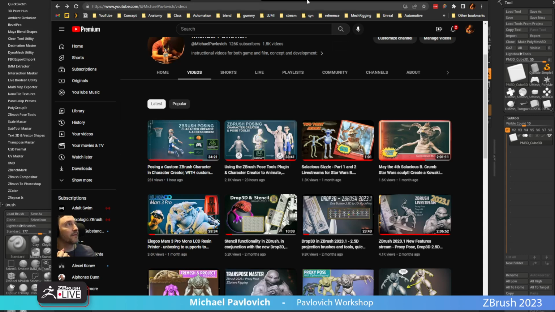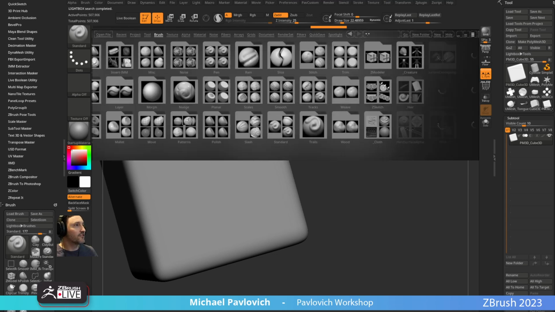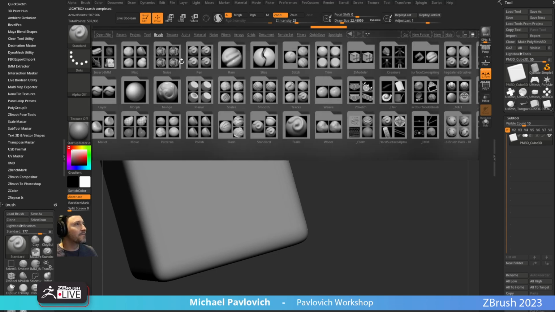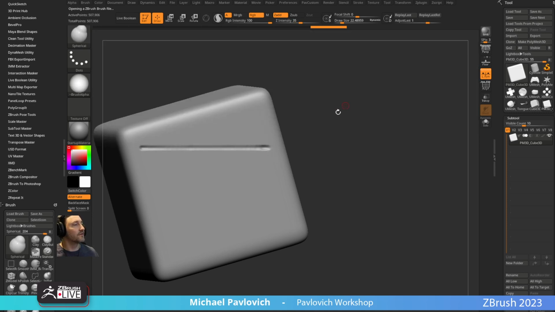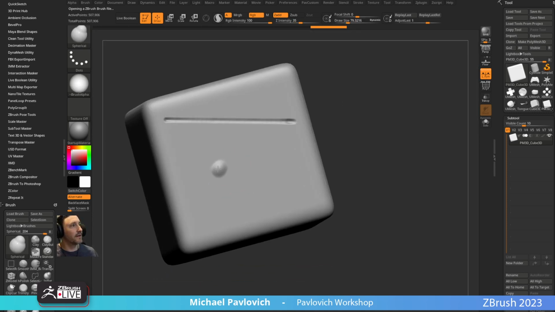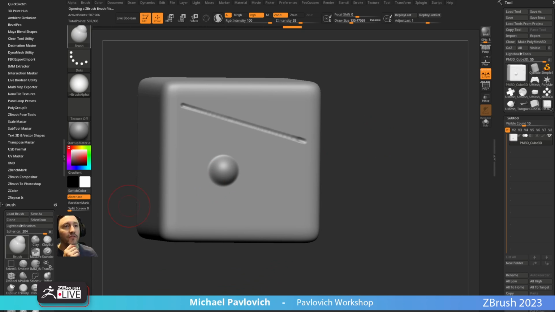My favorite uncommon brush that I like to use, occasionally I'll find myself grabbing this brush, Miscellaneous. There's a spherical brush in here I like to use. If you don't want to do an IMM brush, but you do want just a little sphere, a little rounded brush thing coming out, I'll use that occasionally. It's kind of a weird one.